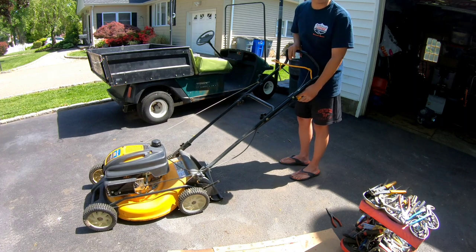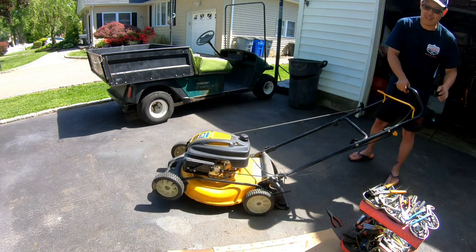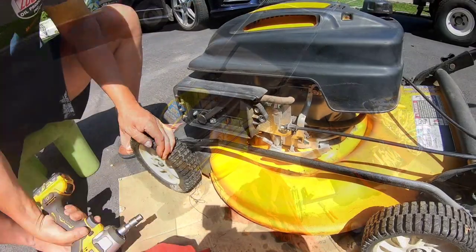So it runs pretty good on choke, but when you take it off choke and put it to run, it surges and runs badly. Jason told me to take the idle jet screw out and clean it. I'm gonna do that.